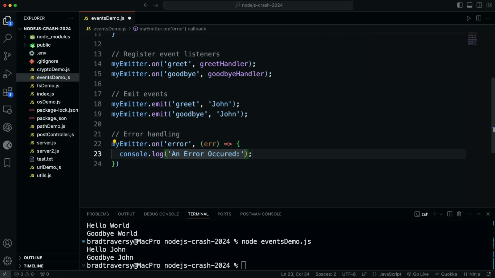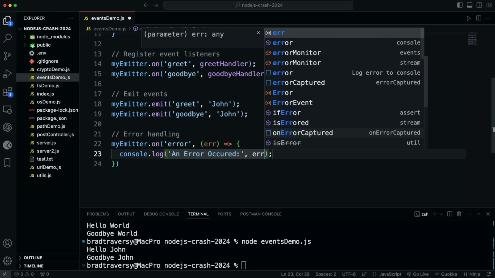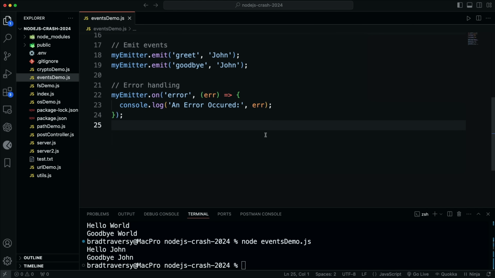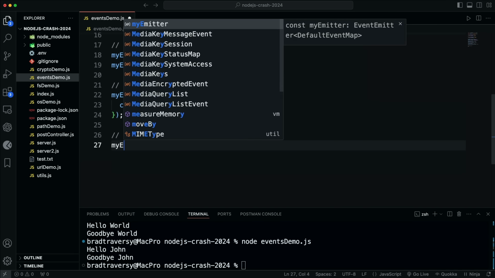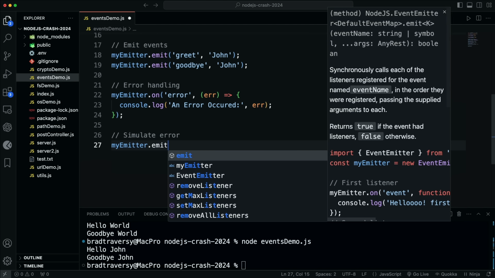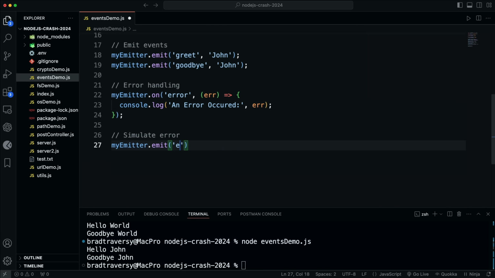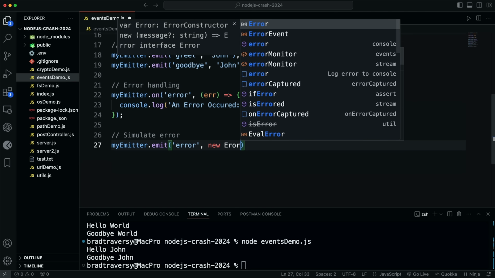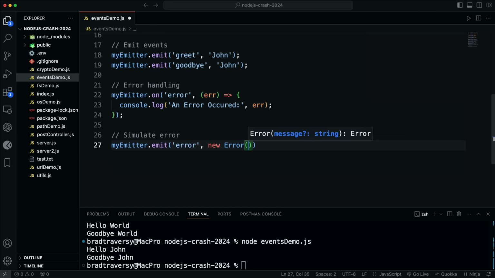And we'll also pass in error, and that's going to give us the error message and the stack trace. So now let's simulate the error. We can do that by taking our emitter and then emit error, and then we'll say new error, and just pass in something went wrong.